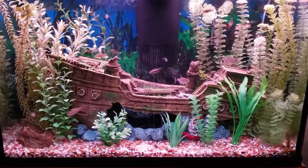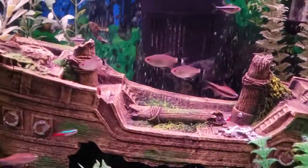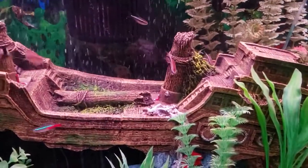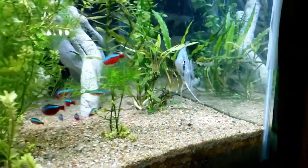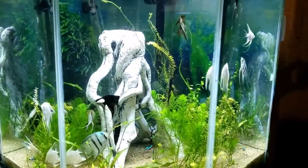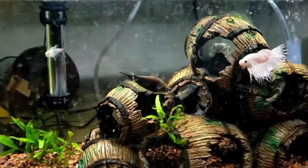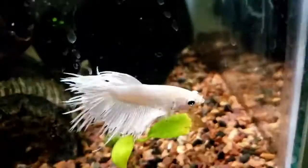One plus I'll say right off the bat with tetras compared to pretty much any other fish on this list is that it's the fish you can have in the highest quantities in a 55 gallon tank. Especially if you went with something like the classical cardinal tetra with that beautiful red and blue color. They're pretty compatible with other fish such as angelfish that I mentioned earlier. You could also put a betta in with them as a centerpiece, like what Frozone has in here with emperor tetras and glass blood fin tetras.